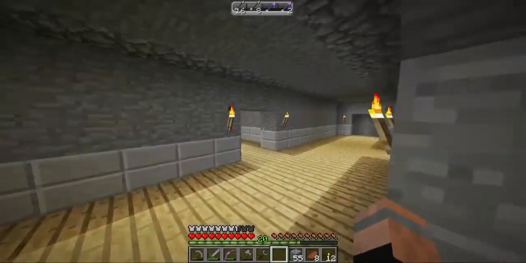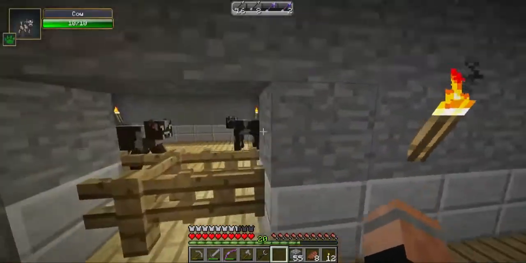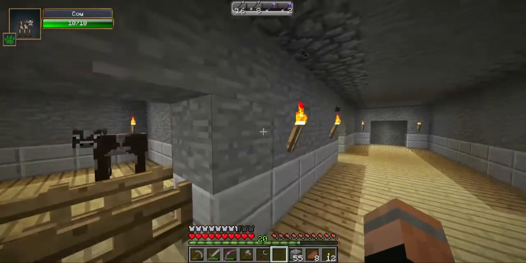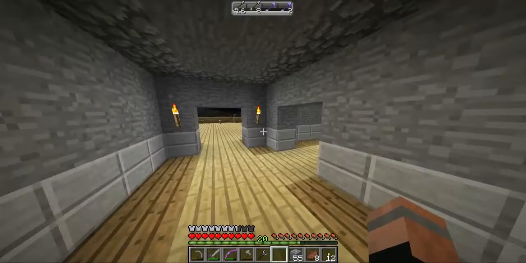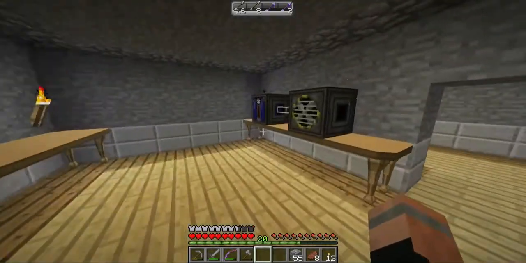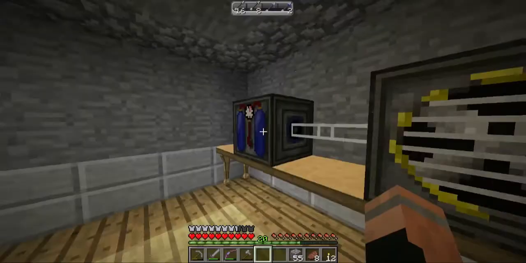Yeah, it's a simple enchantment room. Just like cows over here. They have a room in there. I don't know what it is. I just made it, and the doors are open because, well, why not? So yeah, there you go. Pretty simple stuff. Not too hard, really, to do.